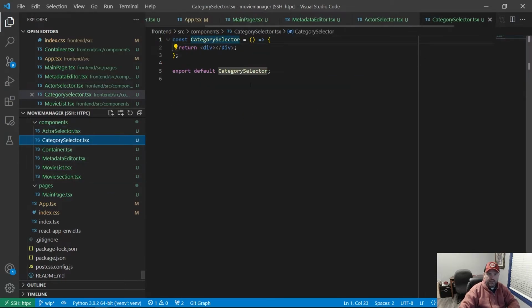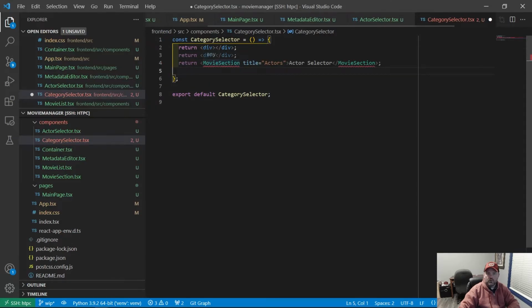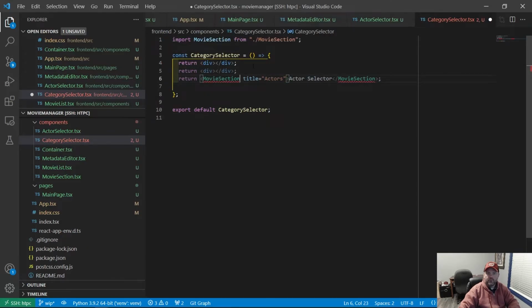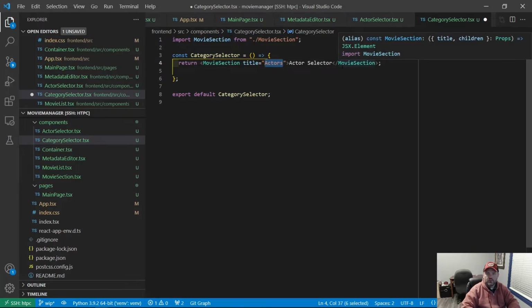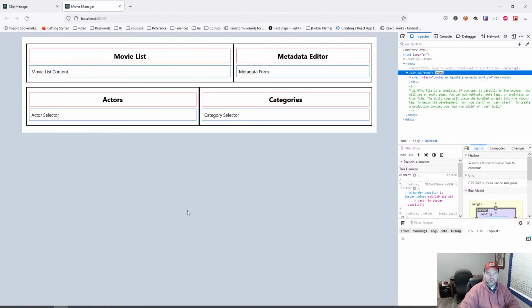And finally, category selector. All right, let's import this. Get rid of these. Categories. Category selector. Okay, let's see how that looks.